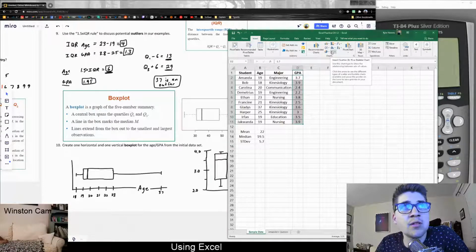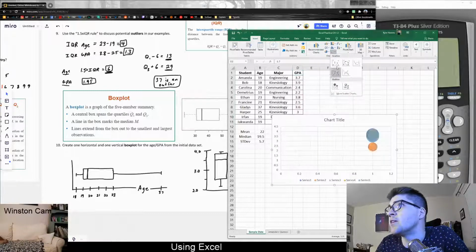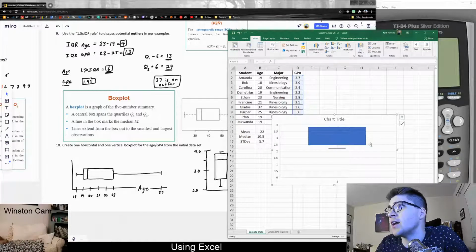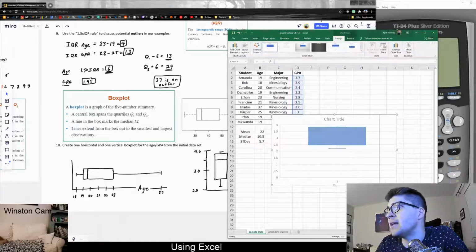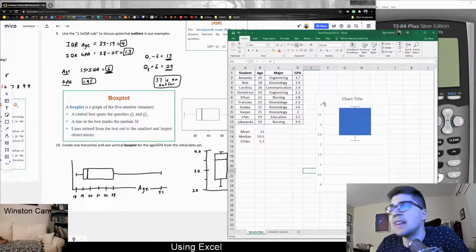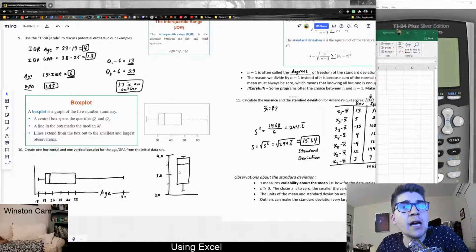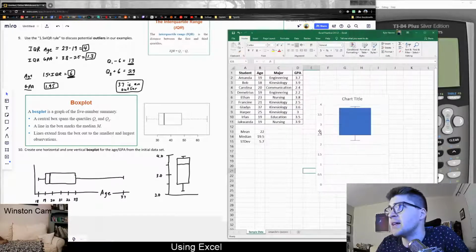Excel will always do vertical box plots. So we can go ahead and try it out, see what we get. And like before, we can always mess around with our data. Notice that the y-axis here is quite a bit different from the y-axis that we created for our box plot, and it makes it look a little bit different.